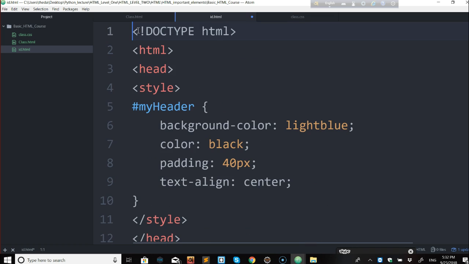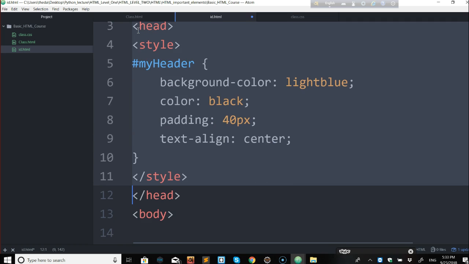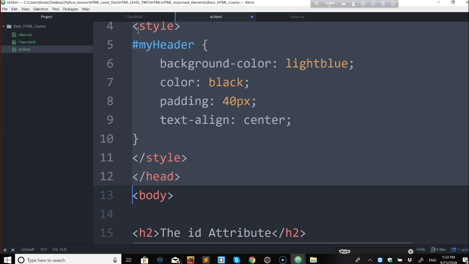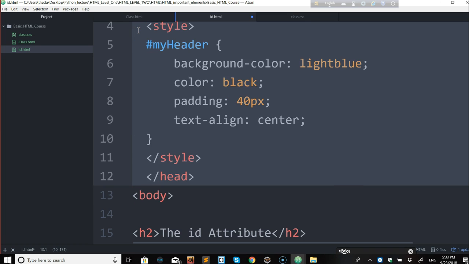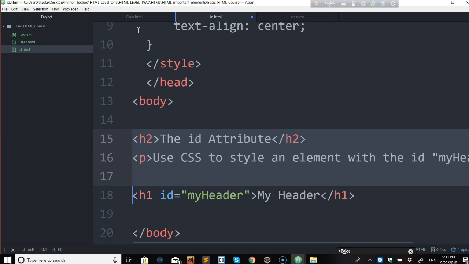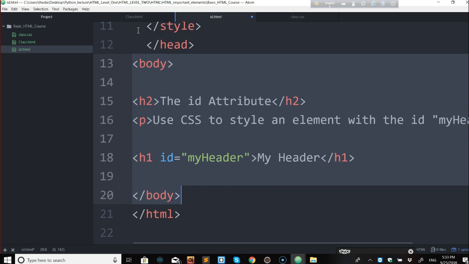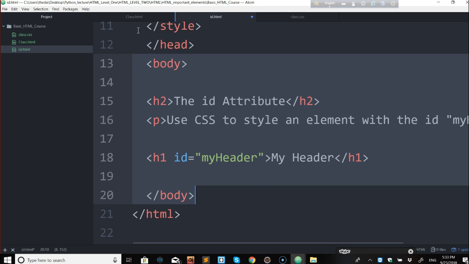How can we indent it? Just press tab. Okay, and again body, I just press tab.